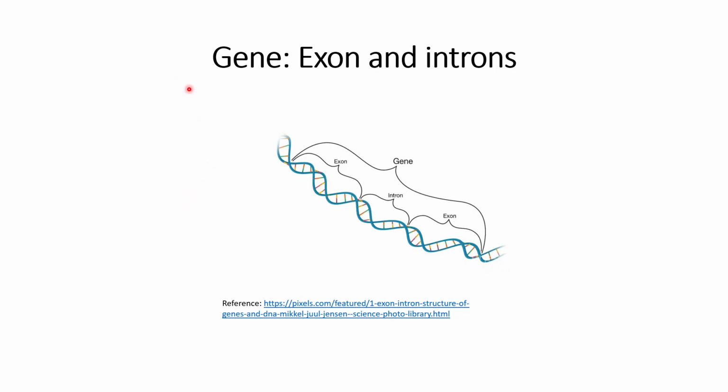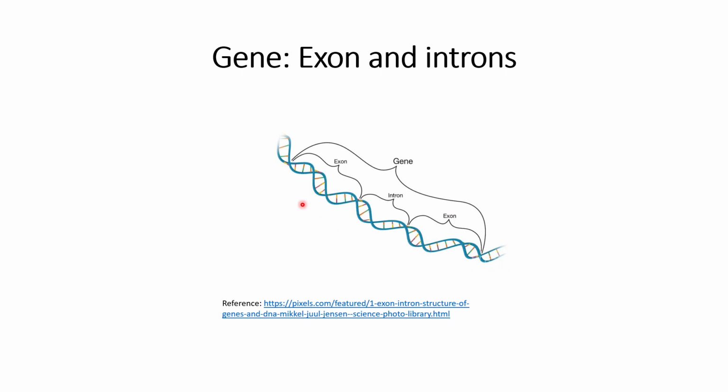In this video we will discuss genes, that is, what is inside the genes and how the gene is transformed into the functional protein. A gene is basically a specific sequence of nucleotides present in the DNA, and this is the DNA shown here. It has different sequences of nucleotides that correspond to a particular gene.